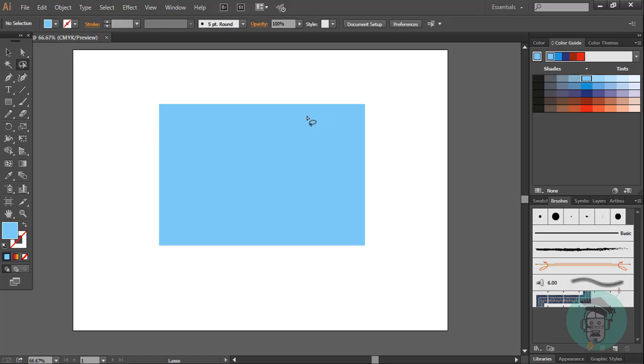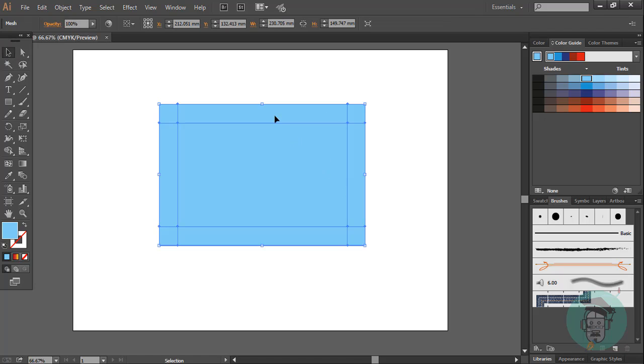Always remember, do not select twice the same selected path or line. If you do it, it will deselect the point you selected previously.